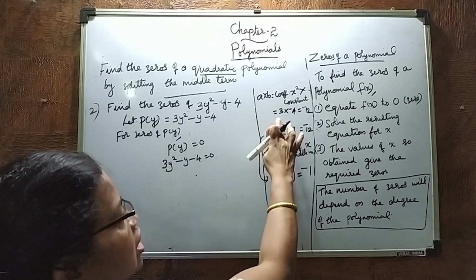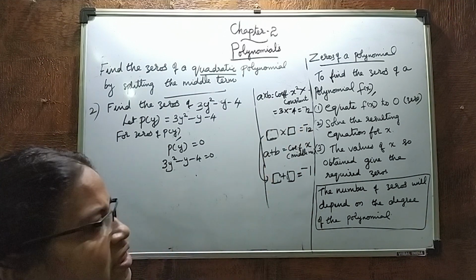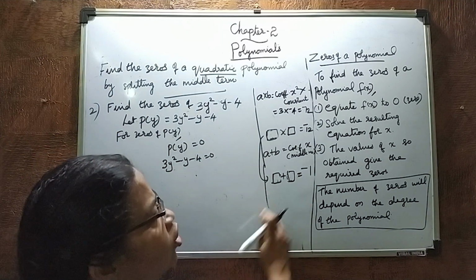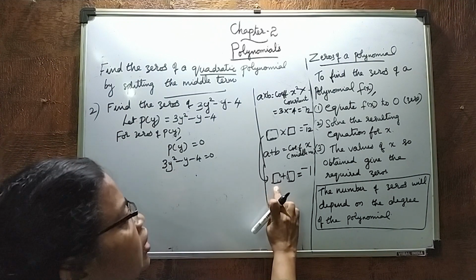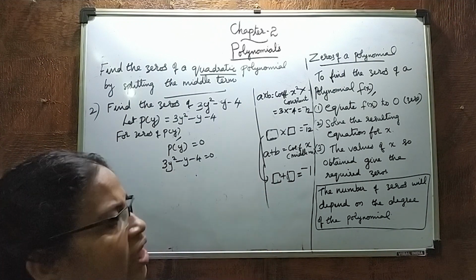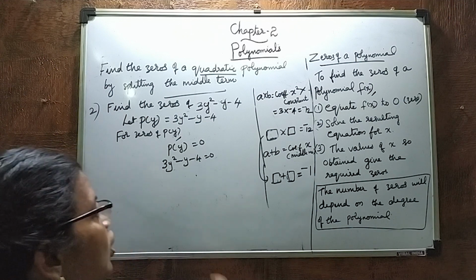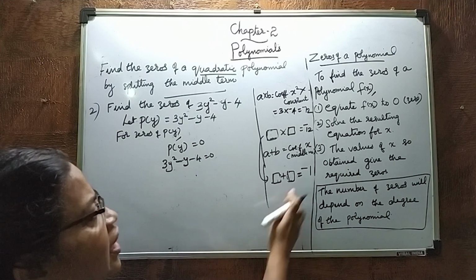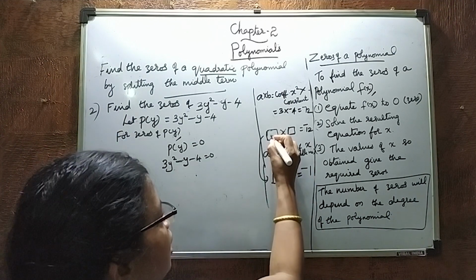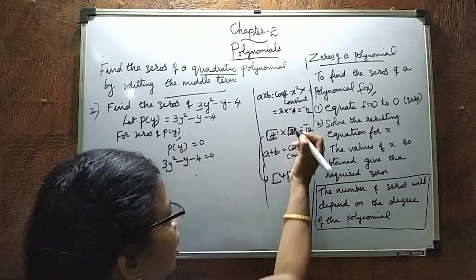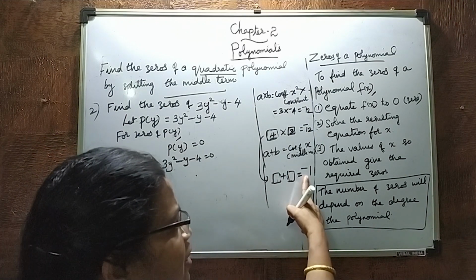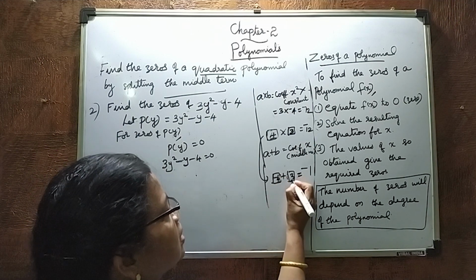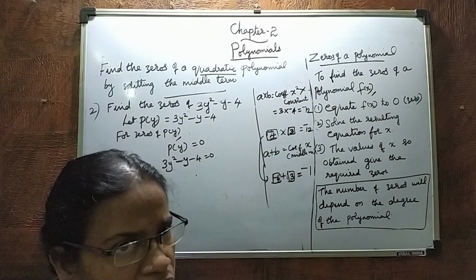Suppose you take it as 4 into negative 3, will you get the answer negative 12? Yes, you will get negative 12. But here you will not get negative 1, because negative 3 plus 4 gives only positive 1. This negative sign, you have to write it, negative 1 is there. So here it is 4 into 3, and then you have to look which one gets the negative sign. So negative 4 plus 3, that negative sign here also you have to put.